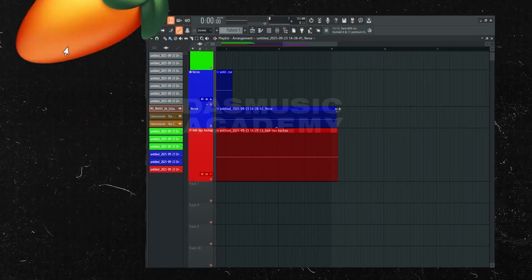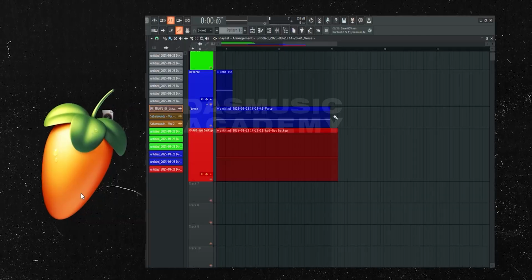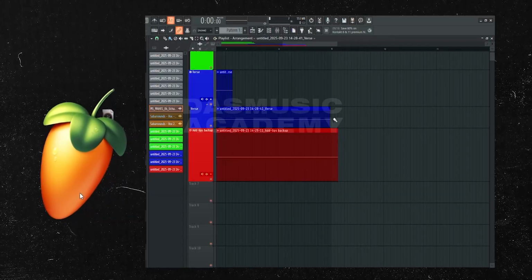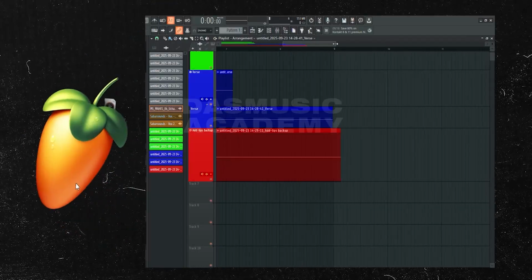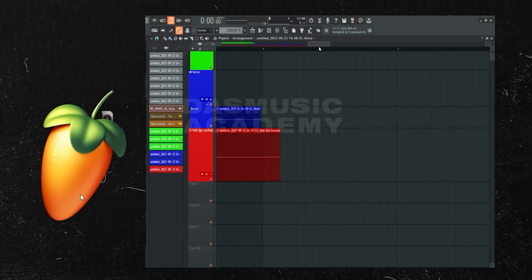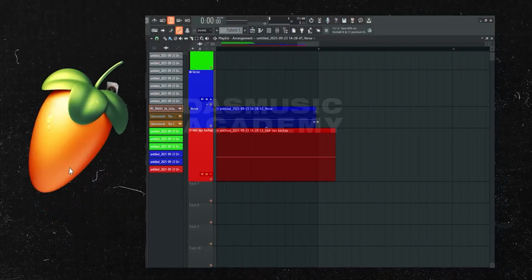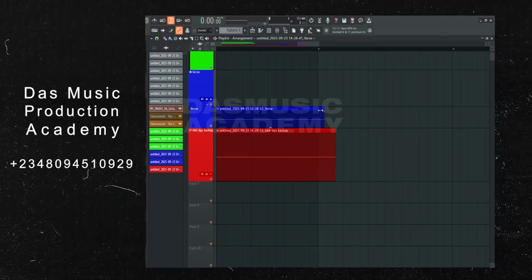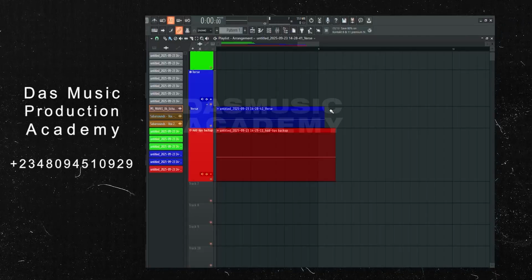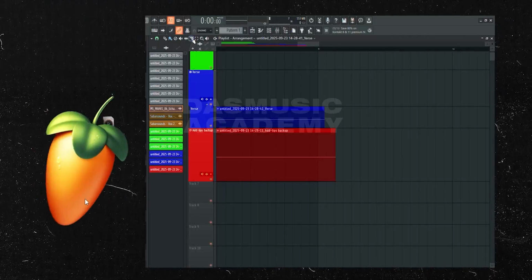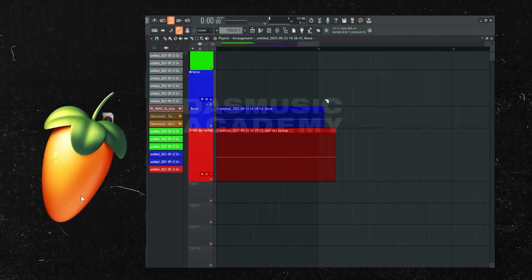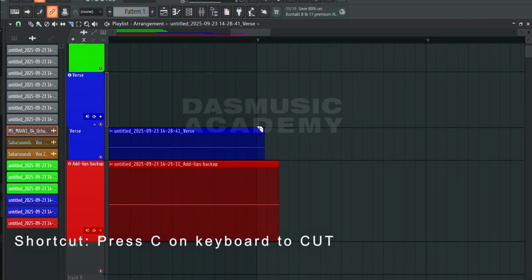Then another thing you can do just to be more organized is probably using the cuts. You cut unwanted parts and leave the needed parts. You get it now. So by doing that, you go to the knife icon, you see where, then you just zoom in and then cut.